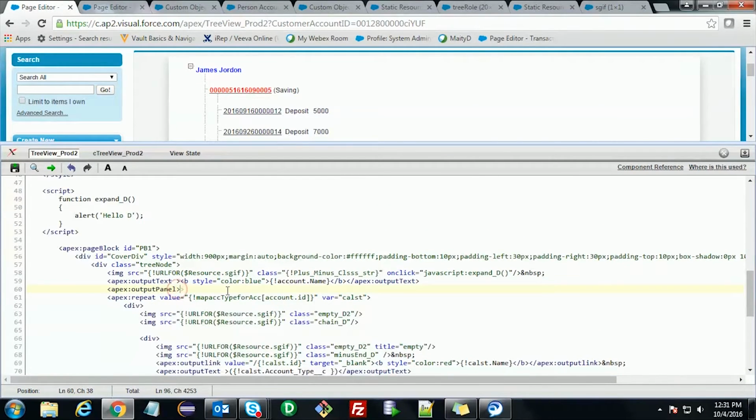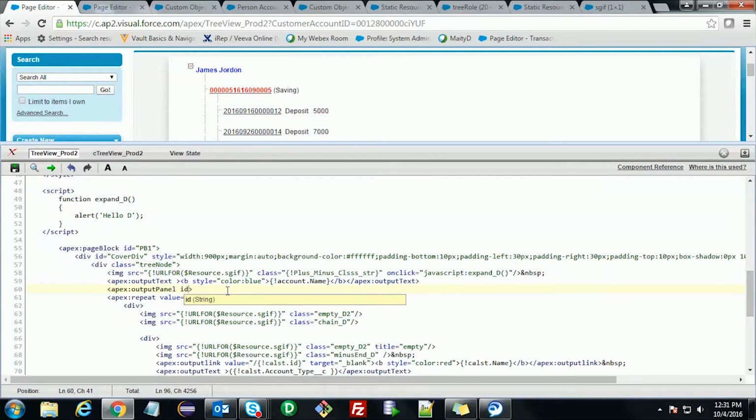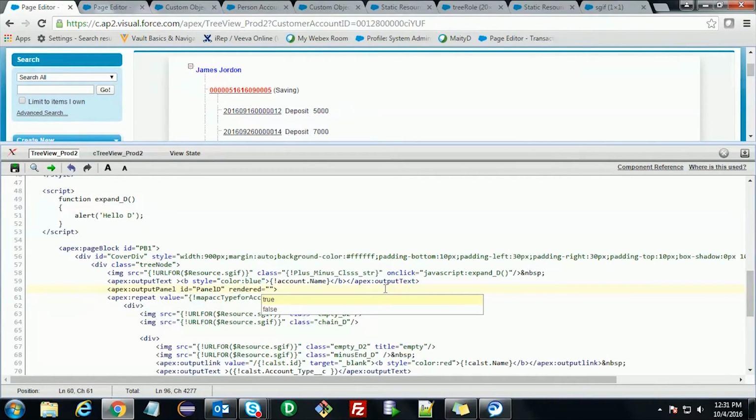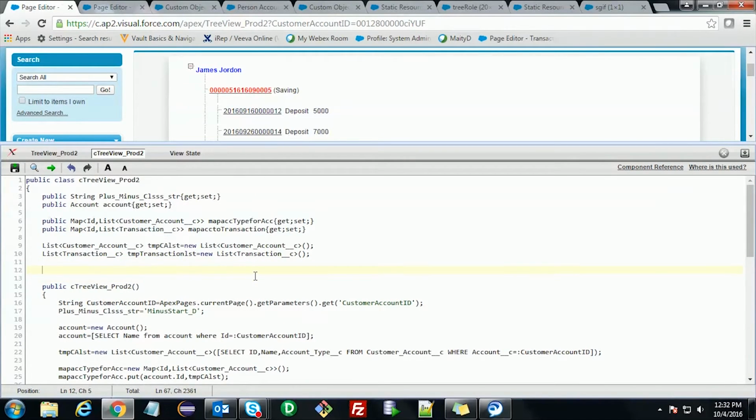Okay, so in the output panel we simply place the ID and the rendering option. Here in the render we create one dynamic variable of type boolean.